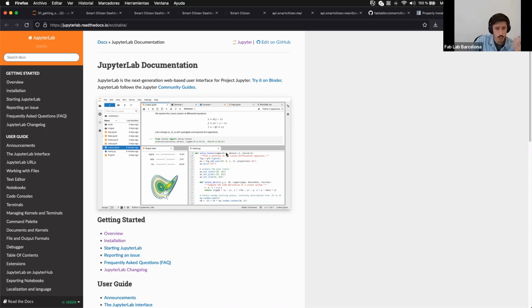And you don't need to use a command line or anything like that, and it's running on any browser.